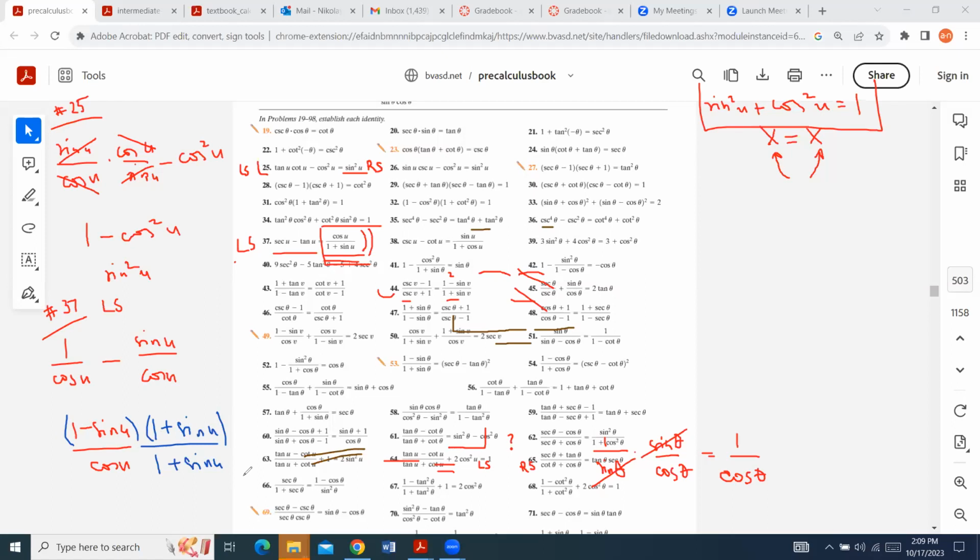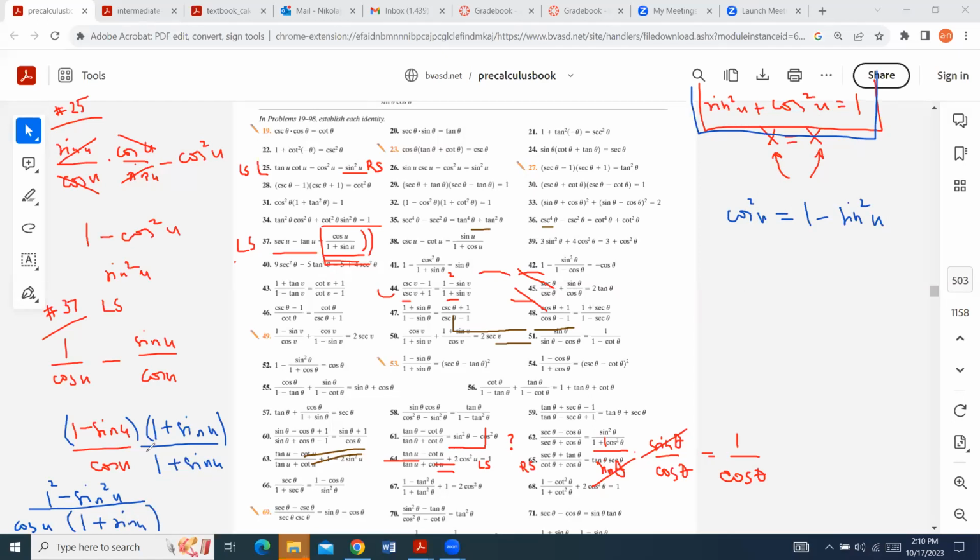So when I multiply these two expressions on the top, I'm going to end up with 1 squared minus sine squared. And that's something that, again, reminds me of my favorite expression, because I know that cosine squared is going to be equal to 1 minus sine squared. And looks like that's just what I need. So my denominator for now, I'm just going to copy the way it is. So this is also 1 plus sine of u.